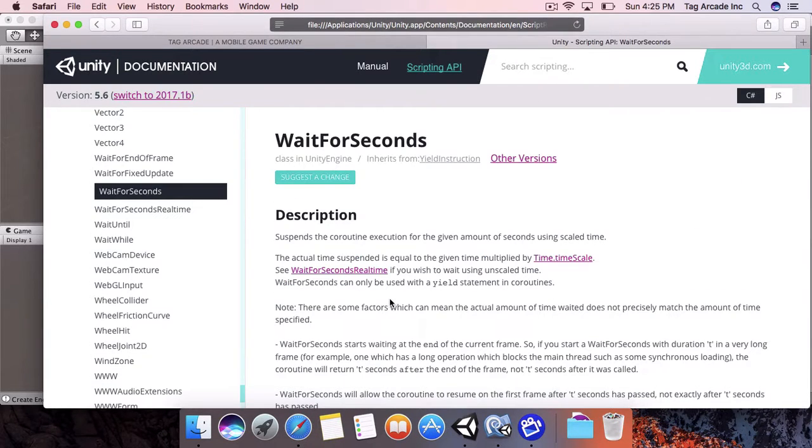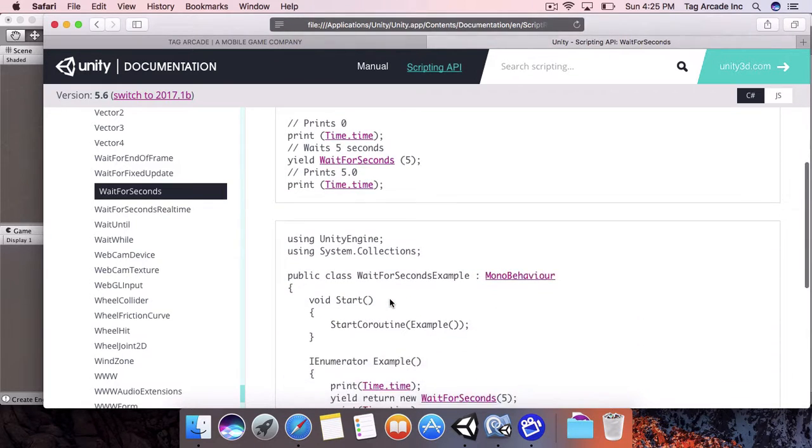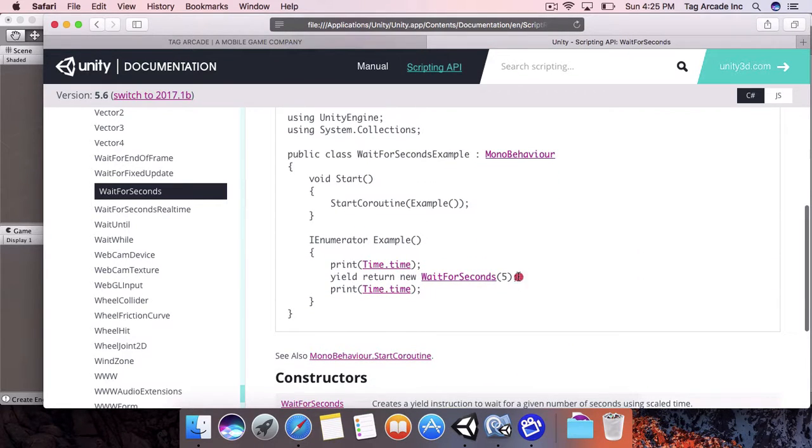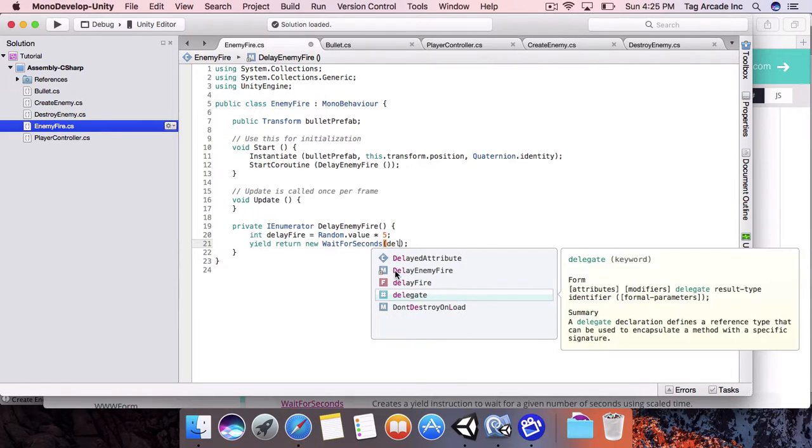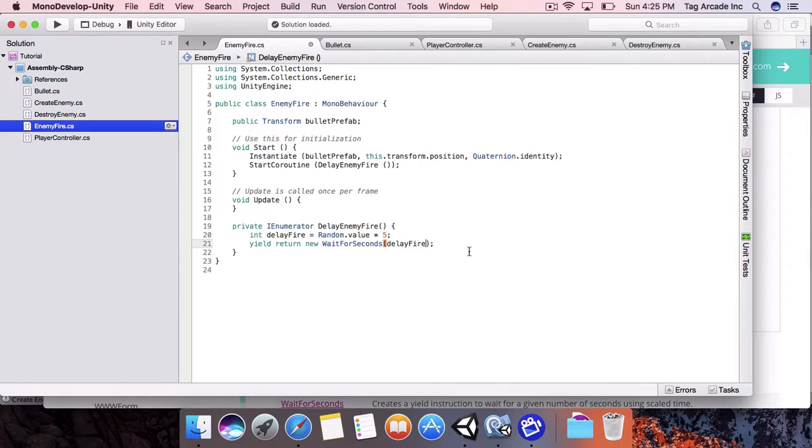Once you do that, scroll down to the part where we have this: yield return new WaitForSeconds. Let's go back to our script and paste that in. This time, instead of 5, we're going to say delayFire. And then we're going to start firing. So let's cut and paste this down here.